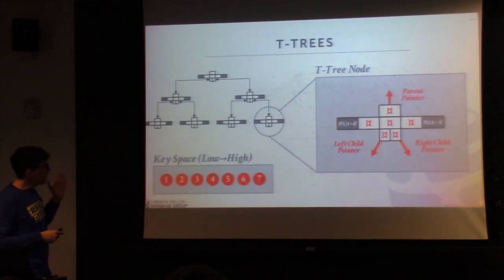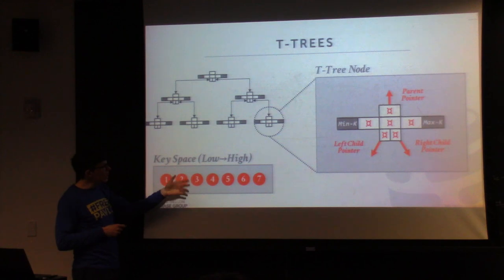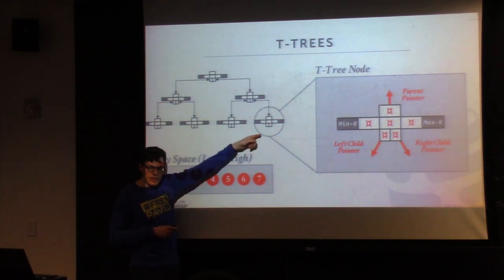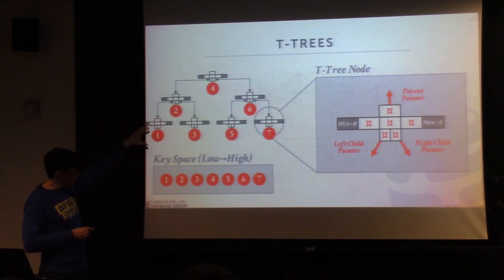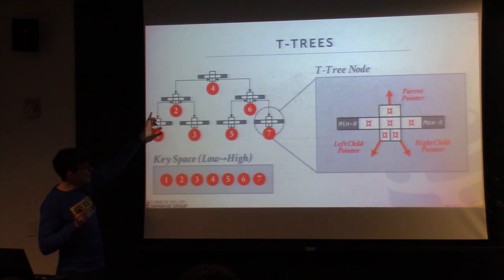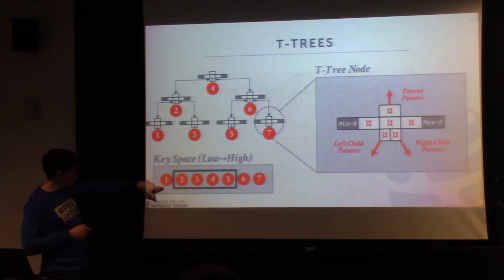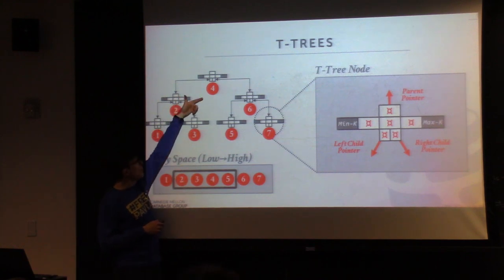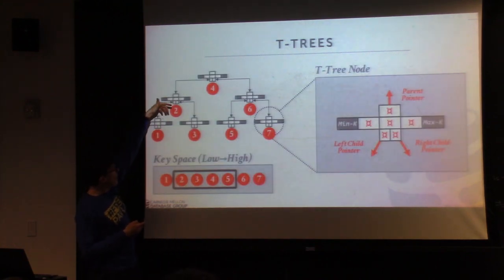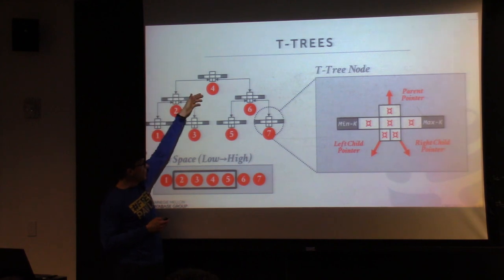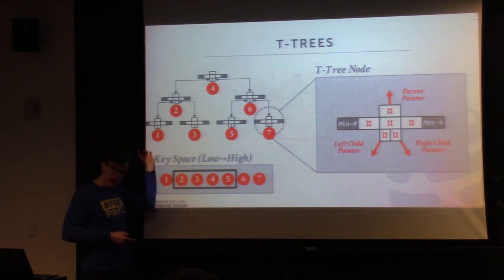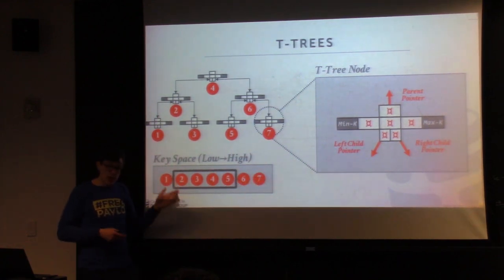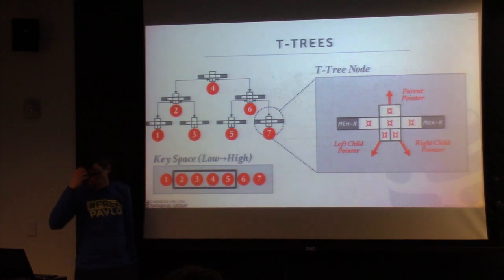The key space for the T-tree is not stored directly along the leaves as in a B-plus tree. Instead it's scattered in a breadth-first manner across the tree like a B-tree. So if I want to do a range lookup from 2 to 5, I have to start at the root, traverse down to 2, then go to 3, then use the two-way pointers to go back up to 4 and come back down to 5. In a B-plus tree you'd do one traversal down and then scan across the leaves. In a T-tree you have to go back and forth.